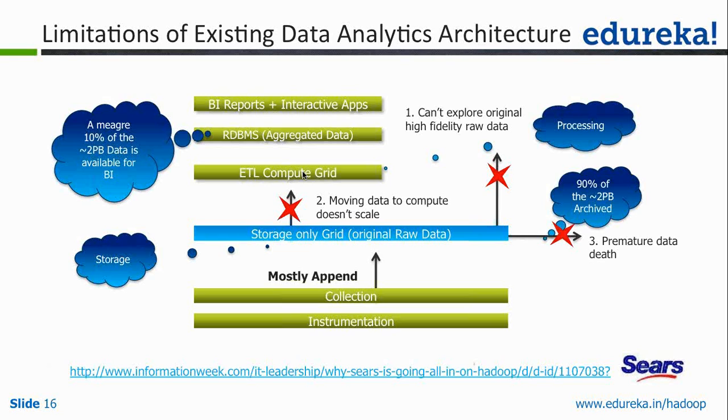ETL is applied to the raw data. We read this raw data, extract meaningful information out of it, and then generate reports based on the business requirements, using SQL querying. The data is moved into a data warehouse where you analyze the raw data, extract refined data from it, and generate reports based on that.